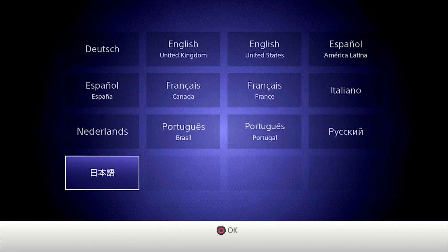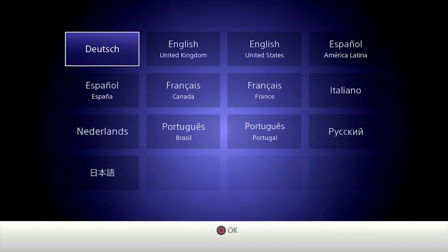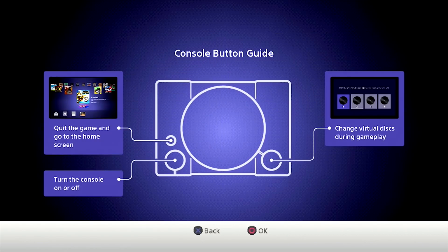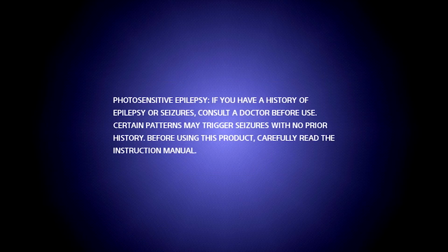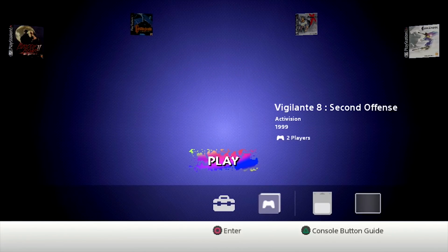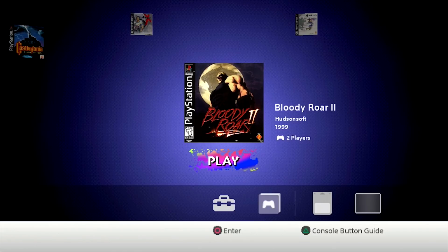So when it boots up, it will ask for you to set up the system again. Well, the setup contains choosing a language actually. So I'm gonna choose English for once. And you'll get notified that there's a MultiDisc game in there. So instruction how to change disc. And here you'll see the games I've added. I've added 5 games and there are 4 games.